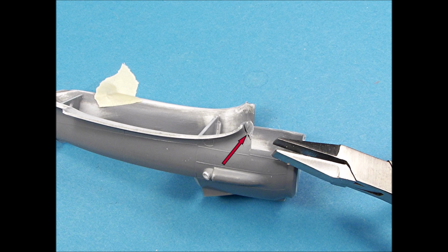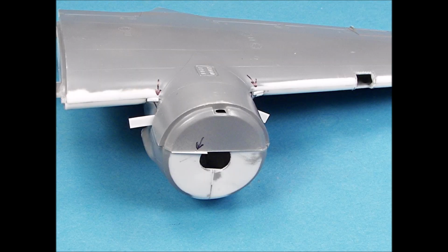When I test fitted the engine nacelles, I noticed that the top front tips were molded too far inward. Using flat nose pliers, I carefully bent the tips slightly outward, checking my work as I progressed, and form-fitted the bends into place. The port side nacelle had a few voids, but the upper and lower surfaces were different diameters. This required careful sanding so that the plastic wouldn't get too thin. I also filled the voids with strips of Evergreen strip stock that I superglued into place.